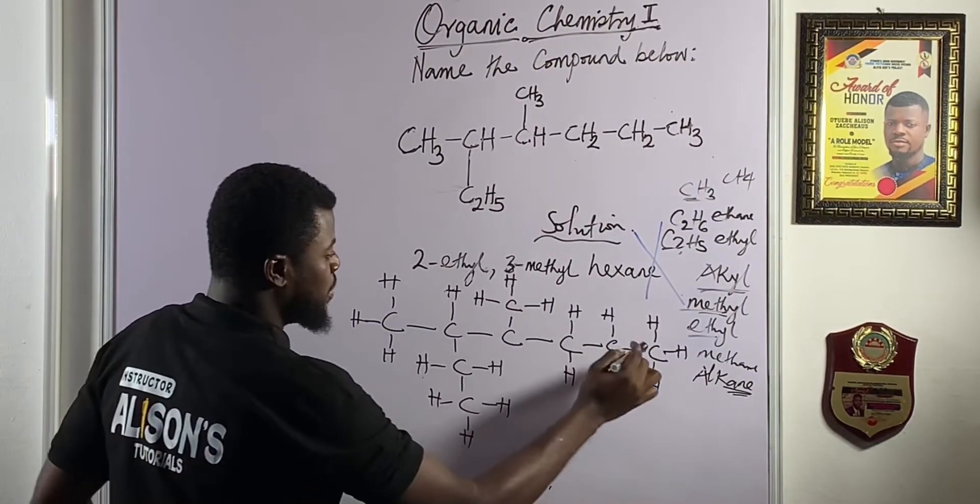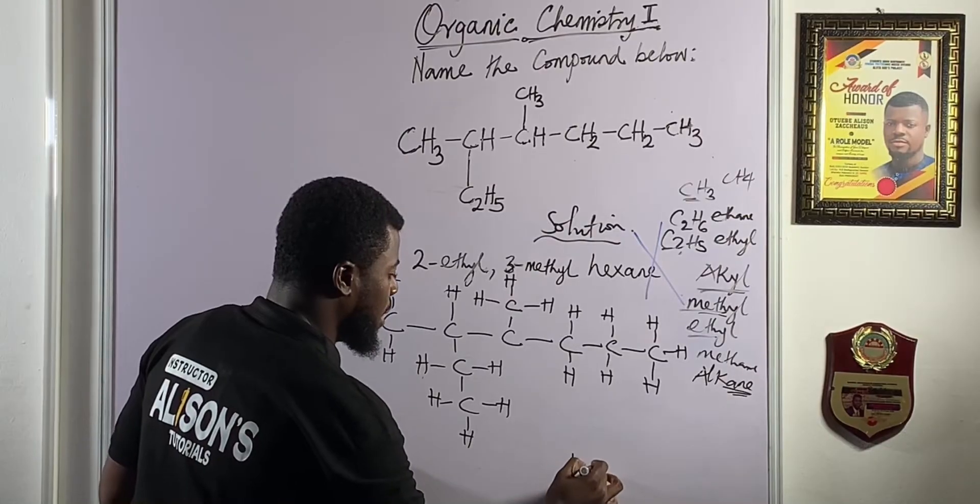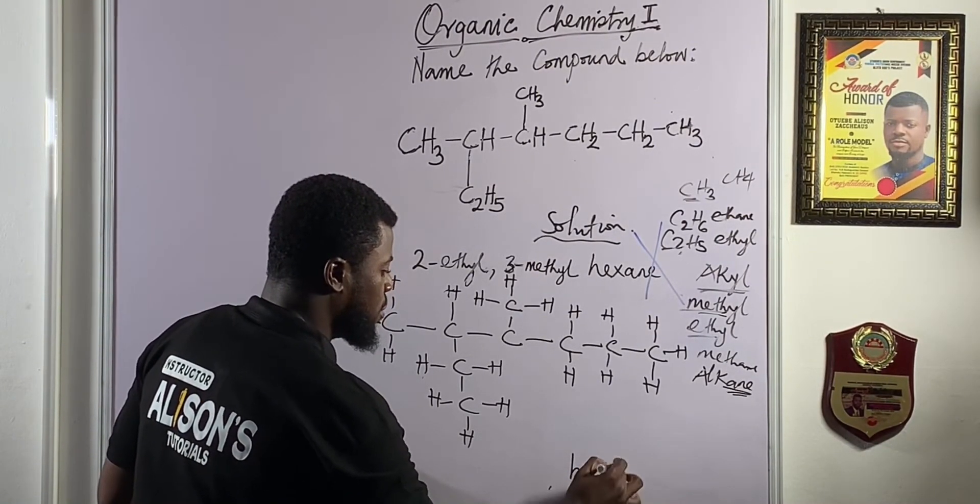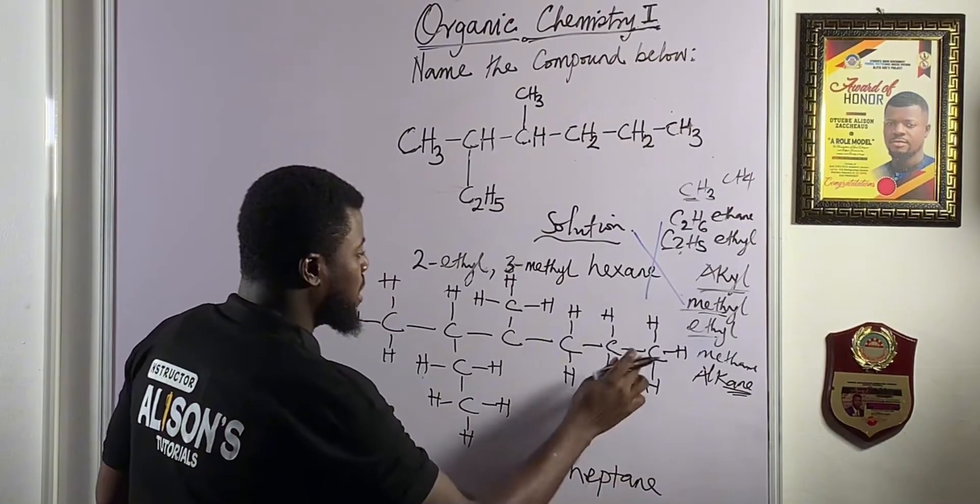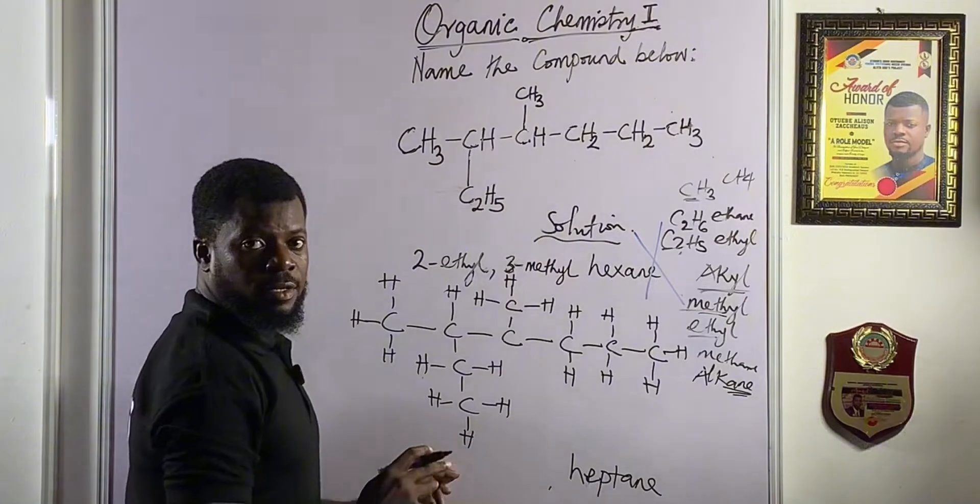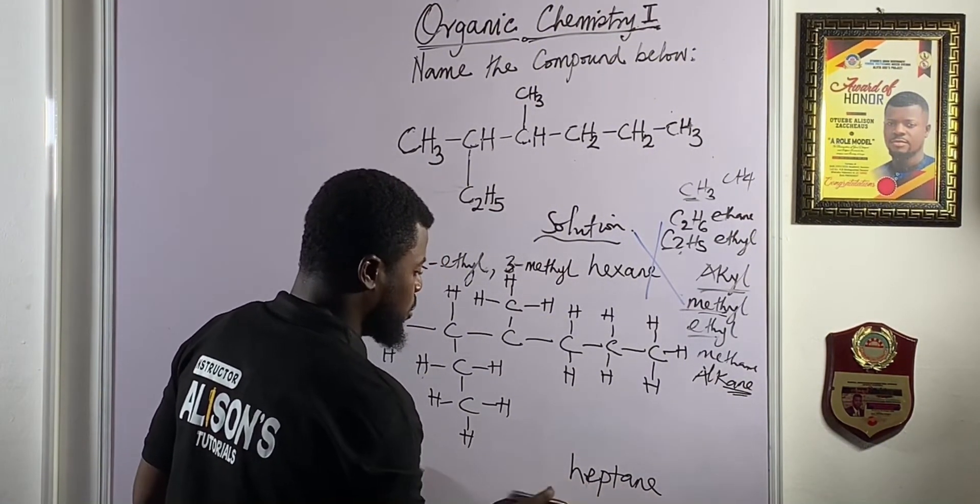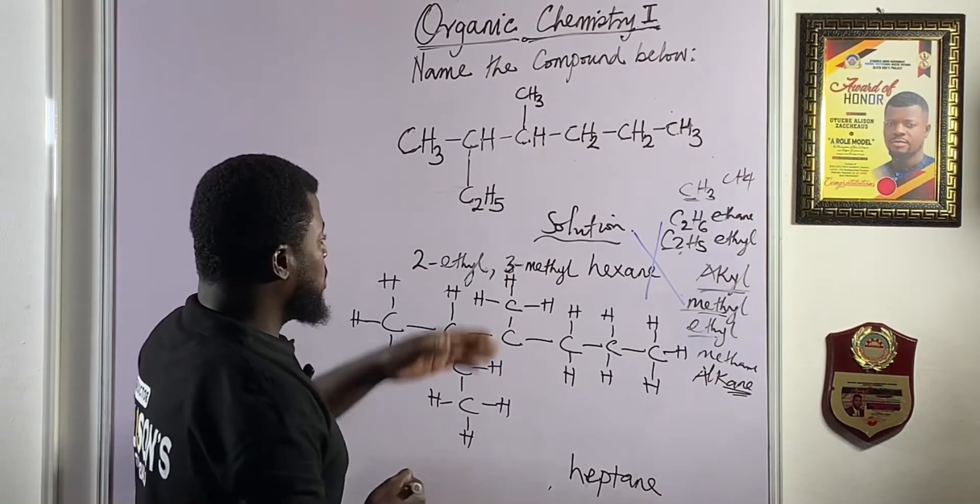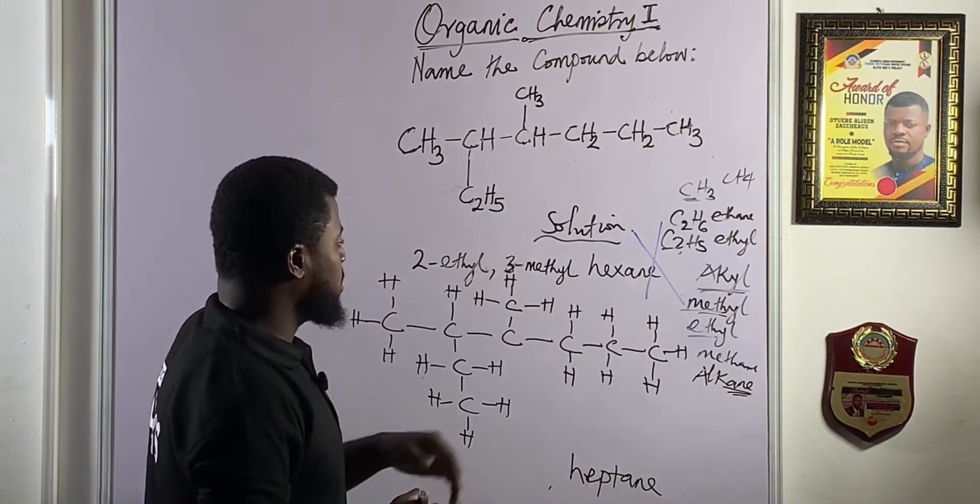So, if 7, now I am the longest, now I am going to say, the parent's name now, now, Heptane. Hept, Hept means 7. Then, because all of them get single, single, single bond. No double bond, no triple bond. So, you can see, now, under an alkane family, now you come. So, the parent's name now, now I am going to be Heptane. I won't get the other ones, this kind of stuff. It's simple.